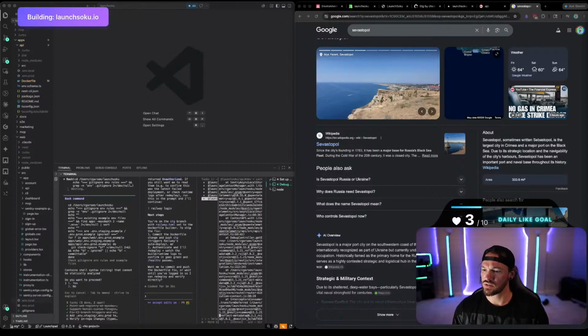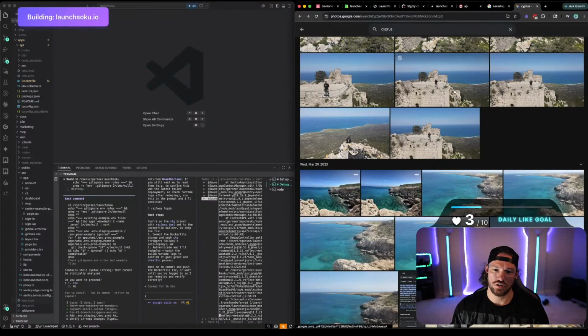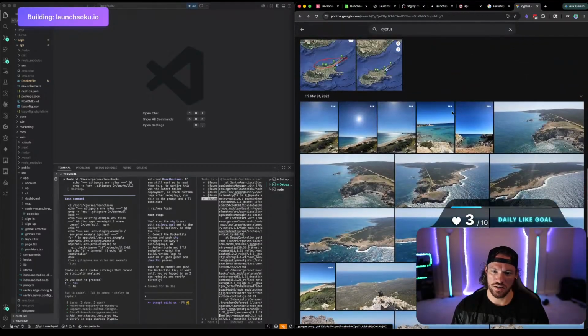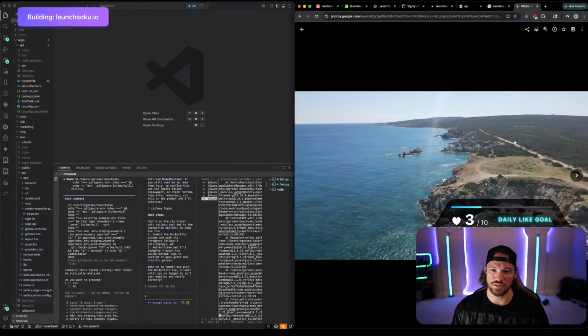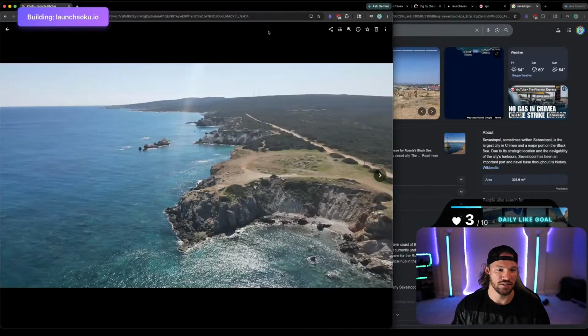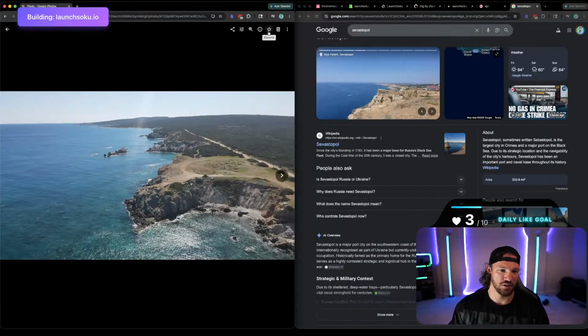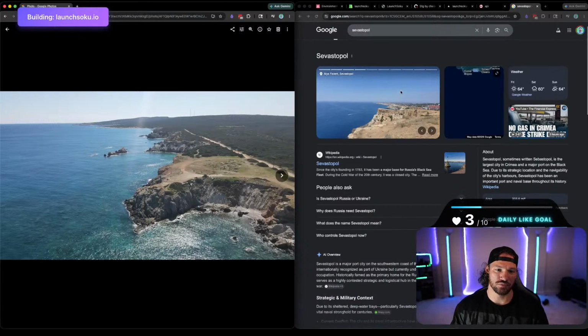Yeah, this picture, well, it's kind of smaller, but hold on. There's a better picture somewhere. This is when I went to Cyprus. But it reminds me of this photo right here, literally. Dude, look at this, side by side. This photo from Sevastopol reminds me of this photo I took in Cyprus. How insane is that?